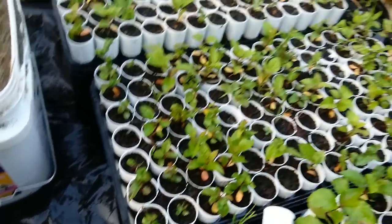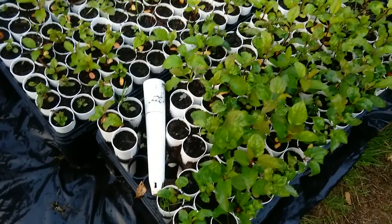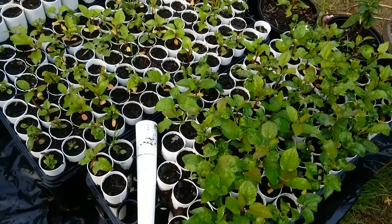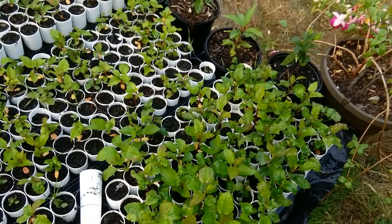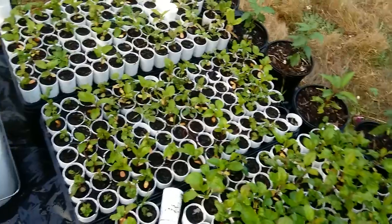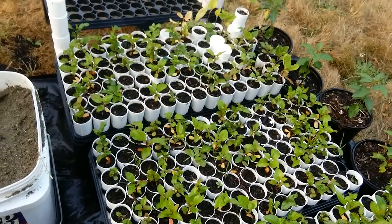Because you've got to be really careful with these longer tubes. Usually they have to grow out a little longer, you know, a few months longer. Otherwise, it's easy to break or disturb the roots. But I would say these little short ones are super easy to plant and not have any problems with.